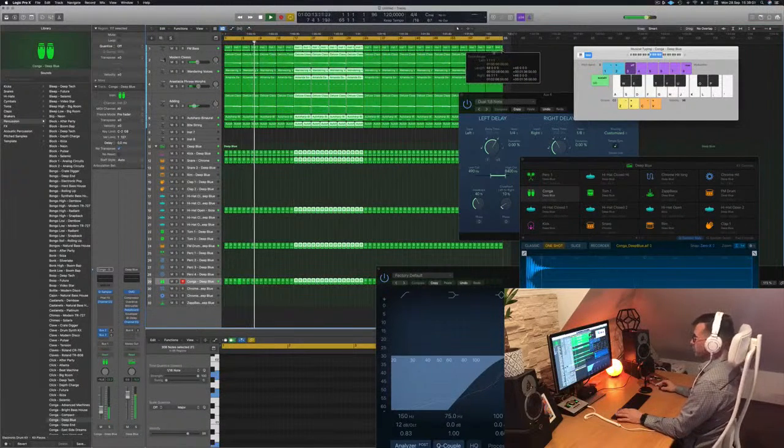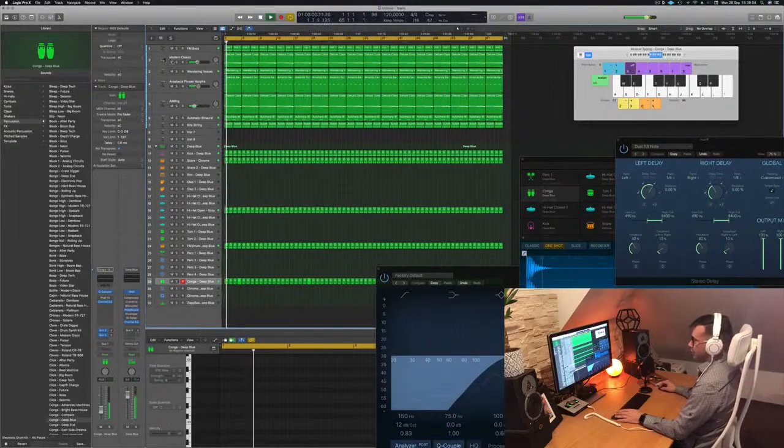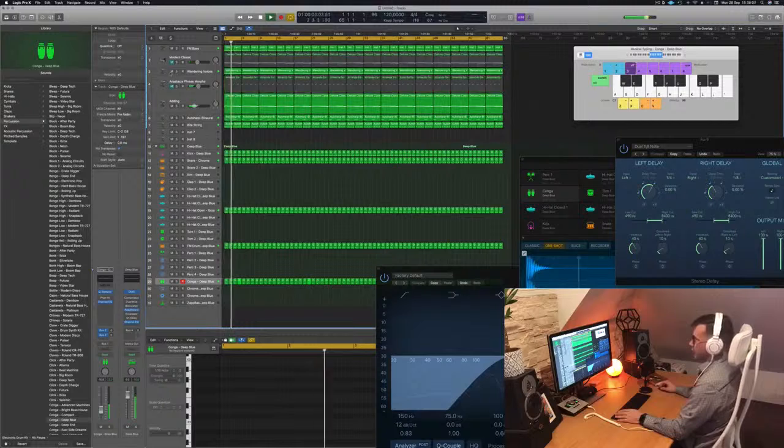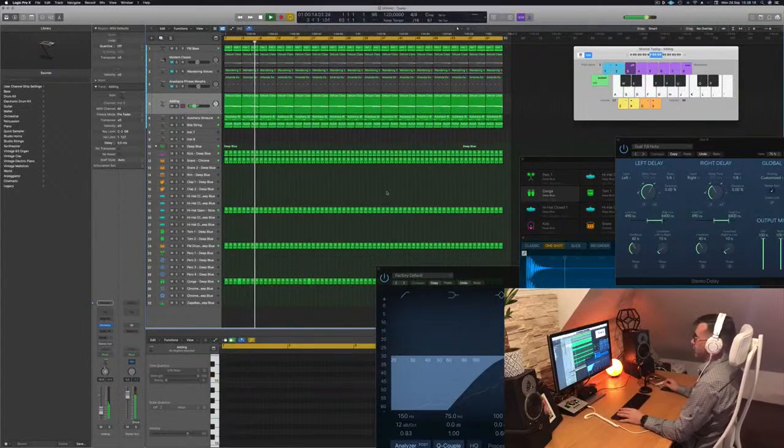Somehow there's not that many layers, but there's enough to really bring some rich texture. So I think those voices really help, and this really helps bring some texture and something special to this track.